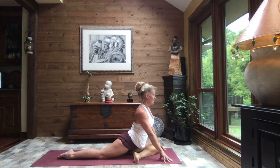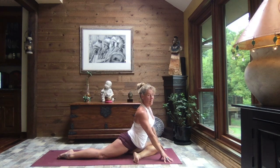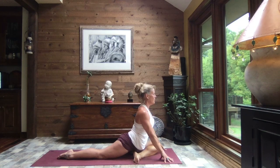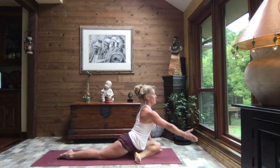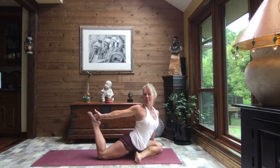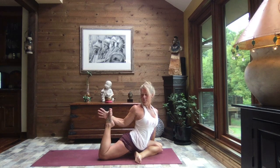Release that back leg and rock it side to side, checking in — lower back, hips, hip flexor. Stay steady, or if that feels better to you, come back to center. Left hand to the outside of the left knee, right arm extends out and circles around. Let's draw that back foot in, take a hold of it if you can find it, drawing your heel in towards your bum, looking back over that right shoulder.